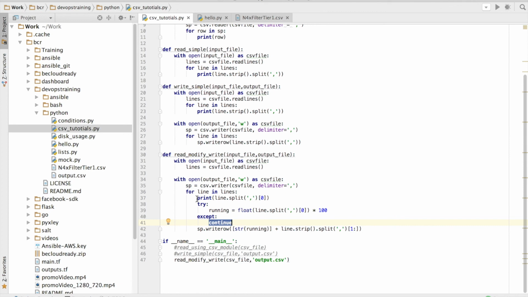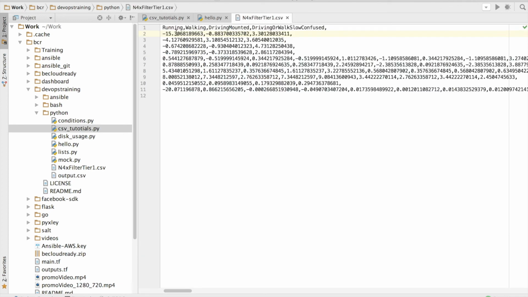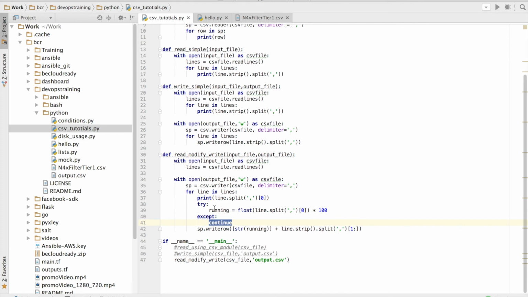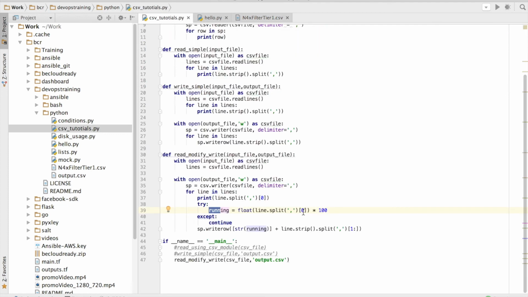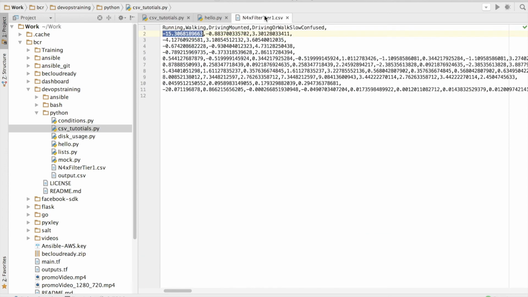So it will pick up the next element, which is this one. And now after getting that, the running value will obviously pass because I'm using a minus value this time, and I'm able to convert it. Once I get it, I'm writing it back to a new file, which I just created right here. I'm using writerow, and here, if you see, a small little trick: I took the whole line, but I don't want to write the whole line again. I just want to write this much and modify this one.